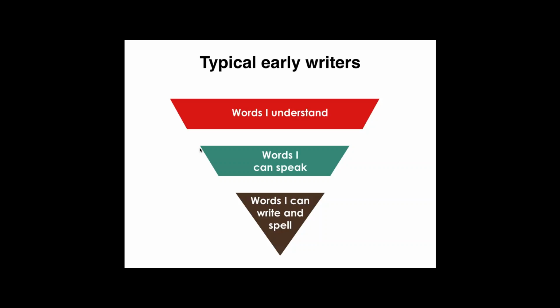So if you listen to a 6-year-old tell a story about something that happened at Halloween, they're going to be able to understand a much more complex story than the one that they can tell. But if they have to actually write about what happened at Halloween, you're going to see a much more limited kind of language that emerges from that.